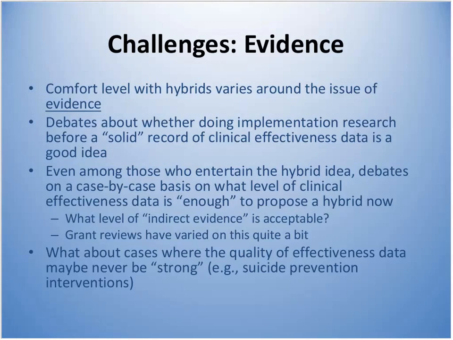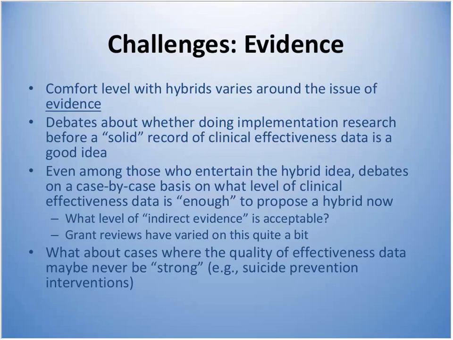Perhaps one of the largest challenges is on this issue of evidence, and we are certainly finding that the comfort level with these hybrid designs varies around the issue of evidence, and we are seeing very understandable and very good debates around whether doing implementation research and testing implementation strategies before a solid record of effectiveness data is actually a good idea, and some folks are predisposed in the negative on this.